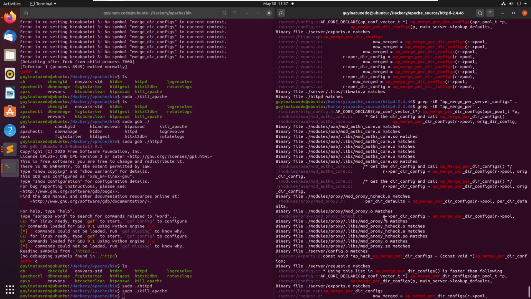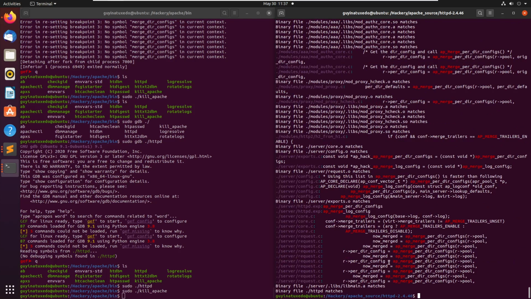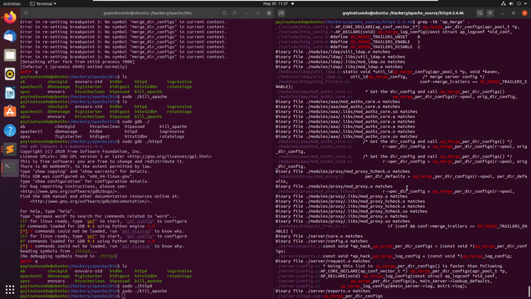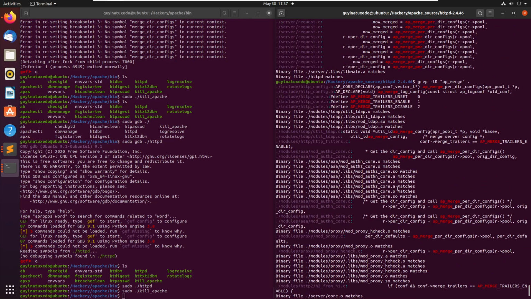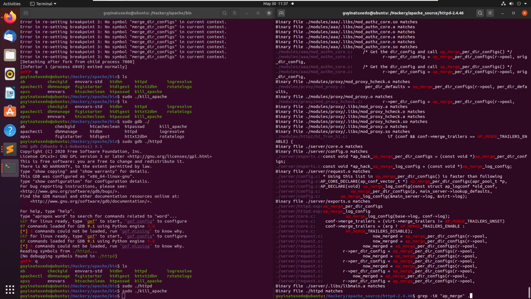I'm seeing a lot of per dir. This is a bit interesting. I'm seeing a lot of function calls for merging per directory configs, but I'm not seeing it for server. I want to try to make my grep a bit more ambiguous.